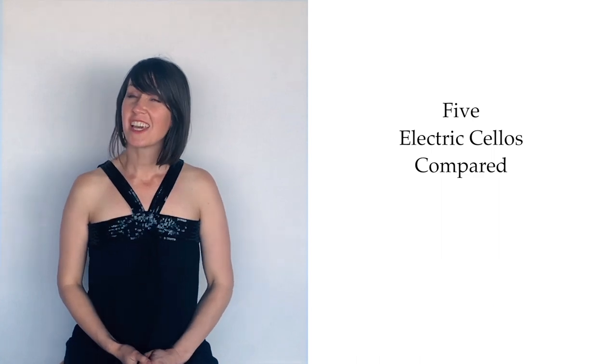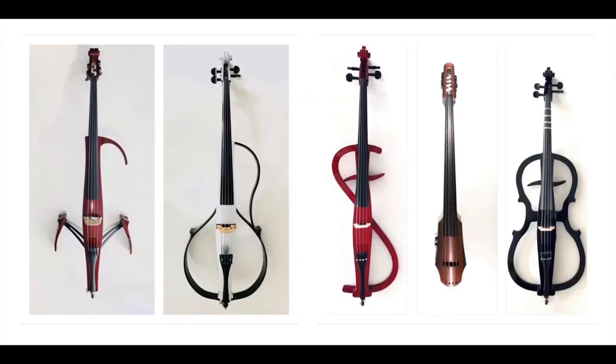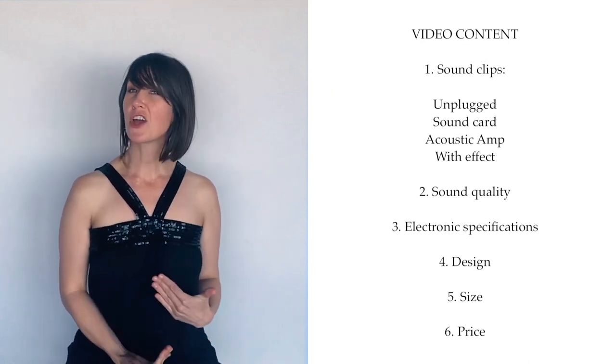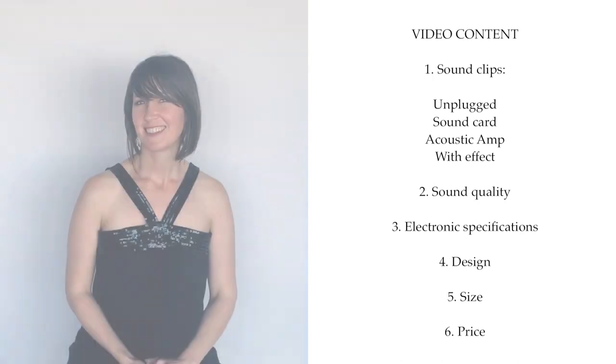So today we're going to look at five different electric cellos and how they compare with each other. We're going to focus mostly on sound quality, but also have a look at a couple of other aspects of each instrument.